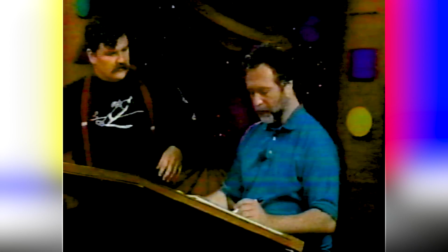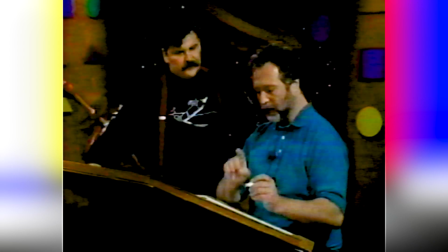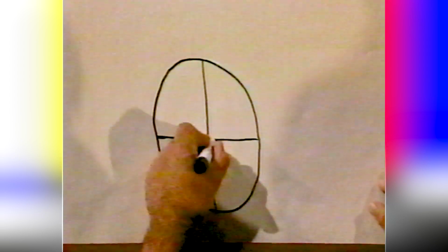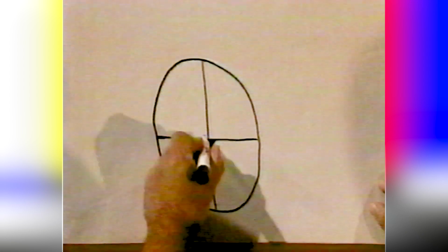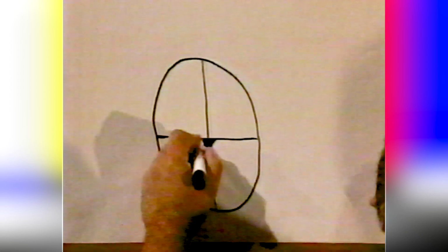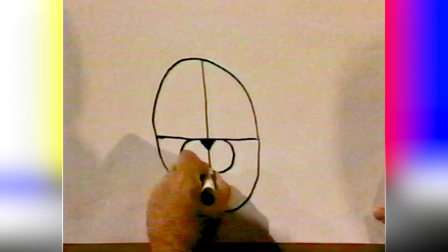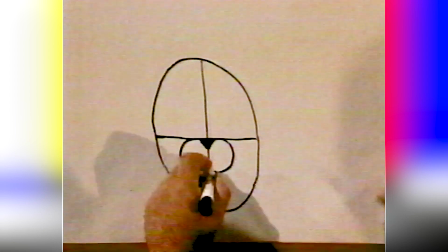Hair is a whole different thing. That can mess you up there. So now we're going to take the same thing, we're going to turn it into a cat. We make a little nose there, a little triangular nose. So you start with the same foundation, same formula. Once you got this foundation, you can do anything. And so now we put two little circles there, and you got the muzzle of the cat.